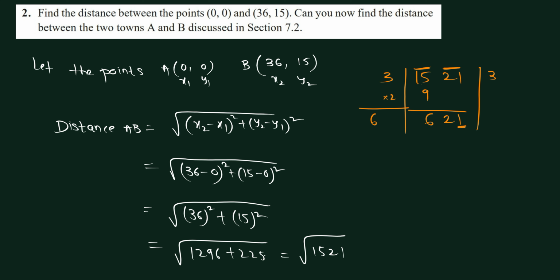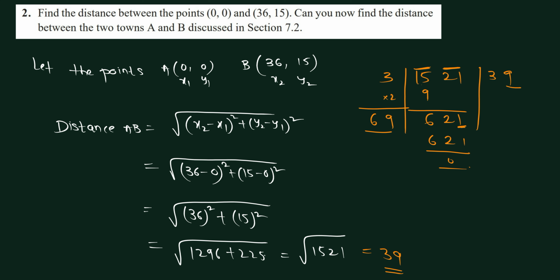We know that 9 9 is 81. Right. So here 9. Here also you take 9. 69 into 9. You calculate 9 9 is 81. 9 6 is 54 plus 8. That is 60. Okay, therefore the square root of 1521 value is 39. Okay, square root of 1521 value is how much here? 39.